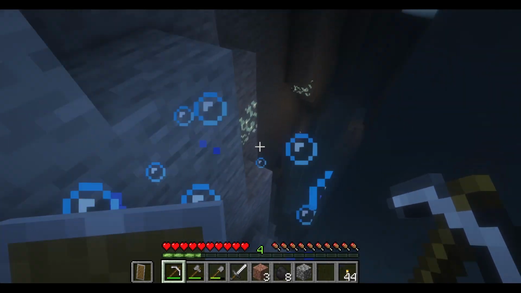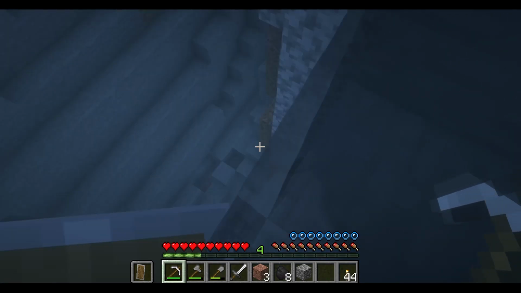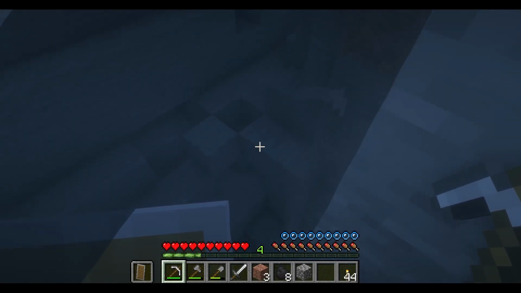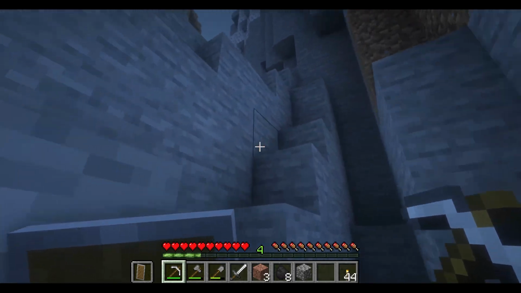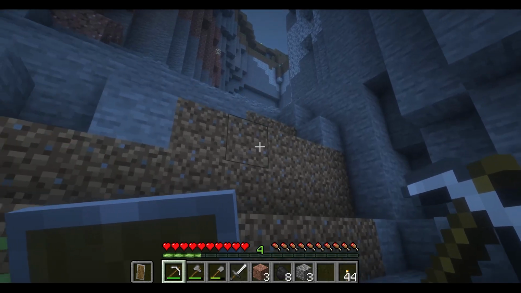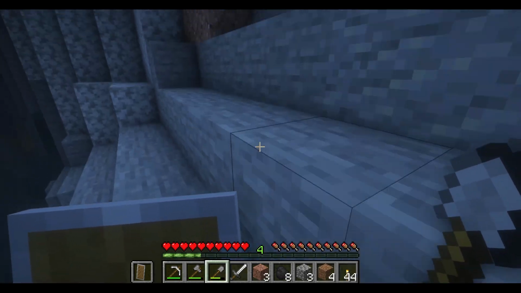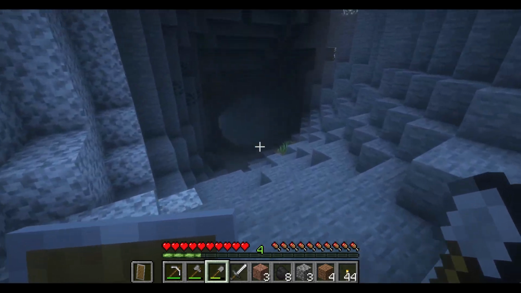So, we have this nice, convenient water elevator here. Might as well just use it. I'm not going to worry about a set of stairs or anything. Come on, get down. There we go. Alright, here we go. Do that. Pop up into here. Pop up this way. And then we will head down into this big cave here.